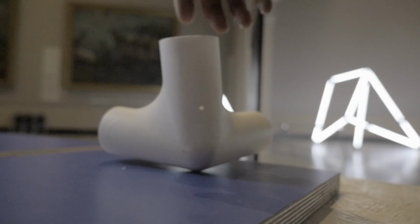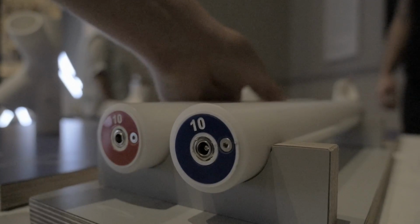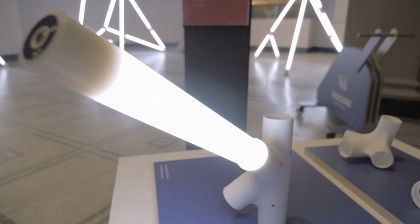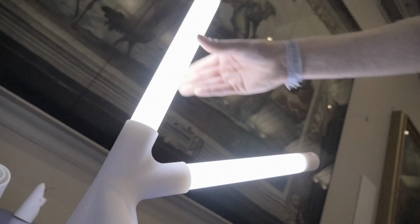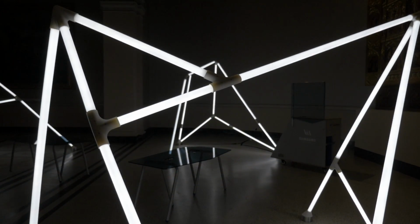So the structure we've made is all made from 3D printed nylon joints that connect the tubes of light. There's opal tube that goes into the joints, and each joint is bespoke to the area that it's in. There's a numbering system so that you can put it all together that's number and color coded, and each structure is independent of one another. So you can put up one structure if you're having a smaller workshop, or you can put up 3 to create more depth to the environment, or if you're doing a larger workshop.